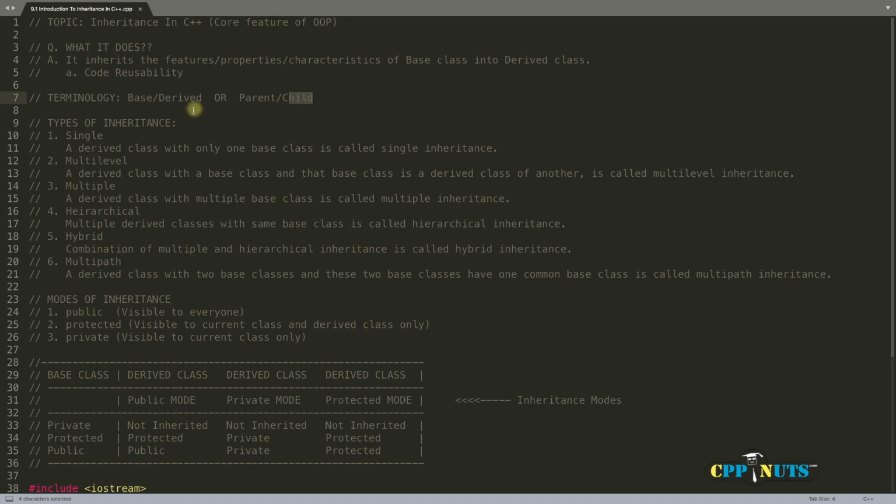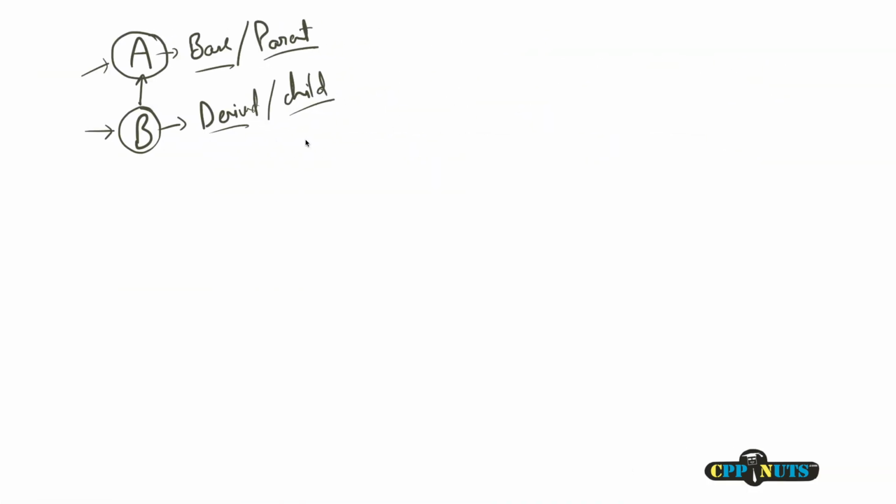Having said that, we have a number of inheritance types. There is something called single level inheritance or single inheritance. Another is multi-level, multiple, hierarchical, hybrid, multipath. In single level, a derived class with only one base class is called single inheritance. The example we saw here is an example of single level inheritance because we have one base class and one derived class.